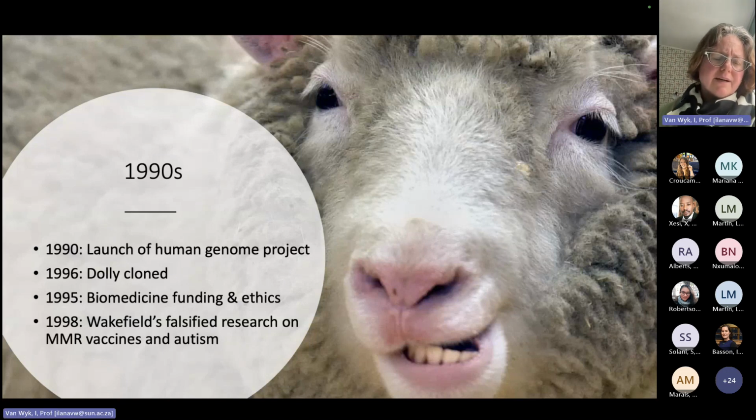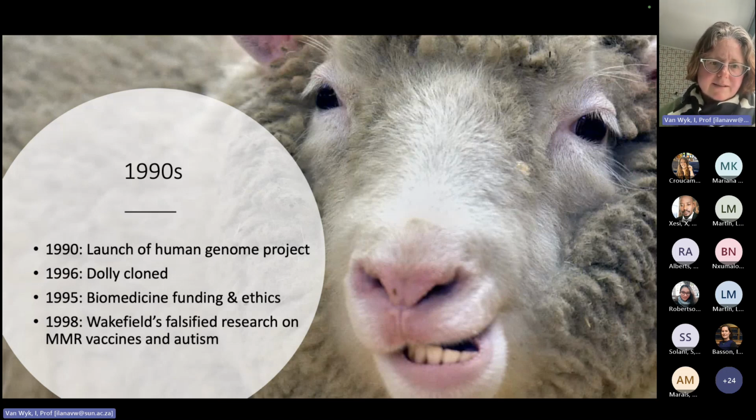In 1995, we had questions starting around biomedicine funding, and the fact that so much of the research in our universities is funded by big corporations who have a vested interest in the outcome of, let's say, the testing of their medicine. And what does that mean for publication? You'll remember that a lot of the critique of this kind of work was that negative findings were very seldom published. So it's only the positive sides. And what does it do to what it is that we do as scientists?